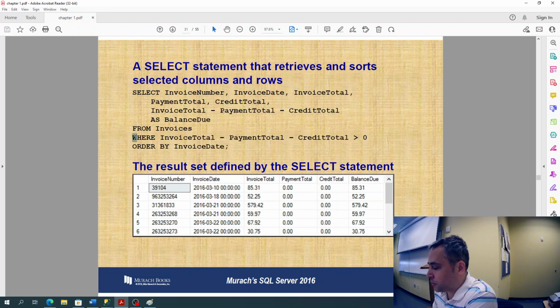But we also throw in some conditions. We want to select only those where the difference is bigger than 0. So balance due, this is exactly the same expression as was described over here. So basically where balance due is positive. And finally, order by invoice date. And order by invoice date, you can look at it. The dates are increasing. Okay, hopefully that makes sense.